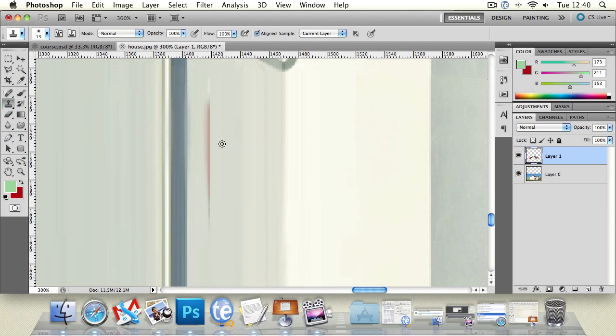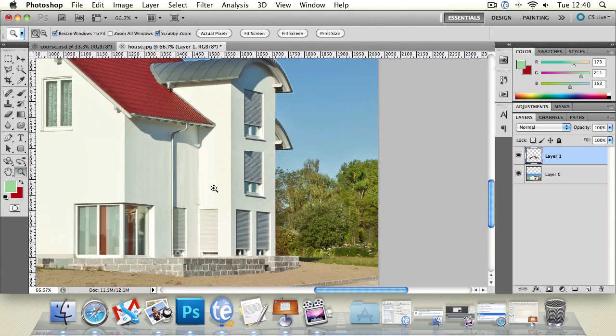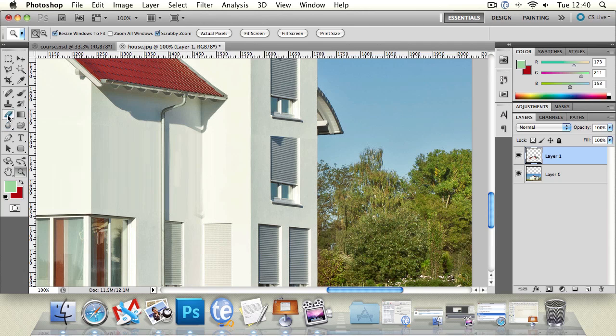So again, clone tool, and we're going to just do it on a horizontal level. We're going to do a source from there, and then literally we can just drag that upwards and down, and then we can continue removing any parts we don't want. And let's just repair this part of the image here because it has gone a bit funny for some reason. So we're just using the clone tool as we have done. A little bit rushed here because we are trying to show you as much as we can in this lesson.